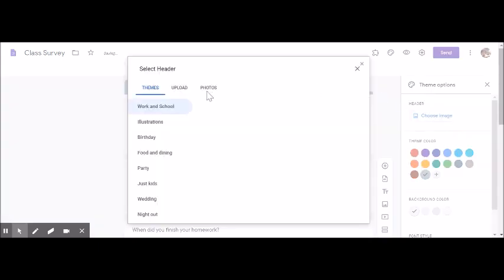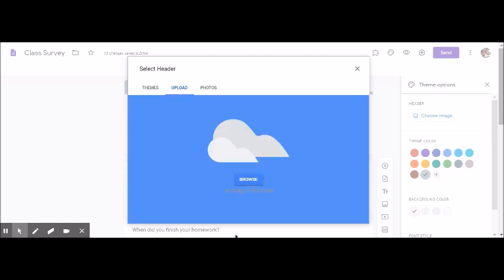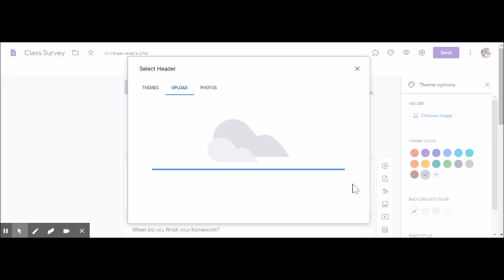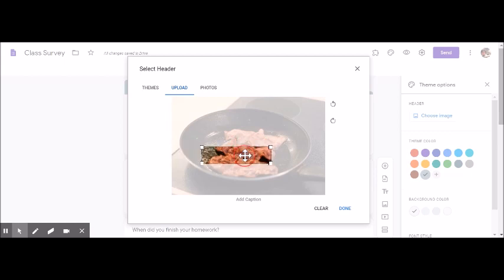You can also pull in your own photos. So I can upload, and I can drag a picture in that I have. Let's go ahead and drag a photo. Let's grab this one here. When you pull it in, it's going to give you this header area, so this is the part of the picture that you're going to see. I can crop it down. Also, you notice here, this is an animated GIF. It will allow you to put an animated GIF on there. I'm going to hit done.